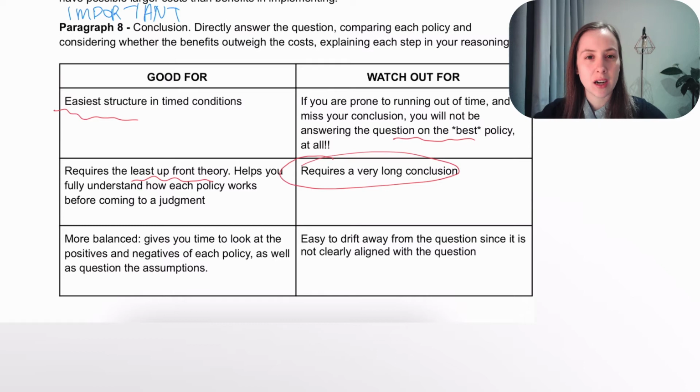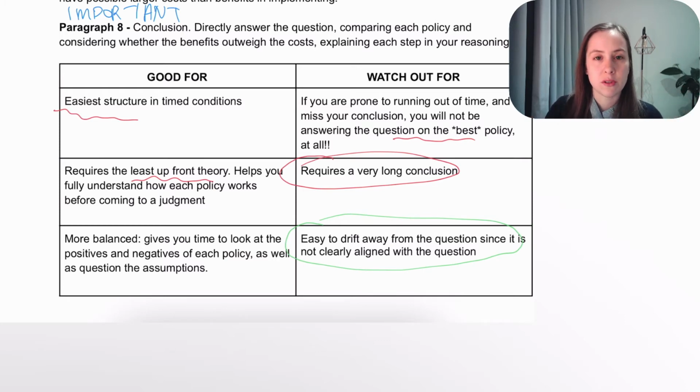You have to be really time confident, or doing this maybe in a homework essay. The conclusion will have to be very long. You have to really do some extra stuff you haven't done before. And honestly, that might mean that you've got a lot of material about taxes and things that end up not being useful, that end up not being relevant arguments to your essay. It's very easy to drift away, to talk about everything you know about tax, but actually what matters more is whether tax is better than something else.